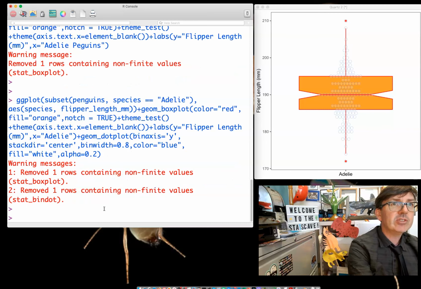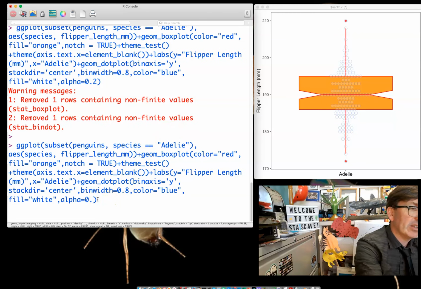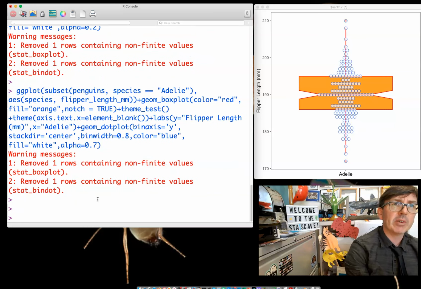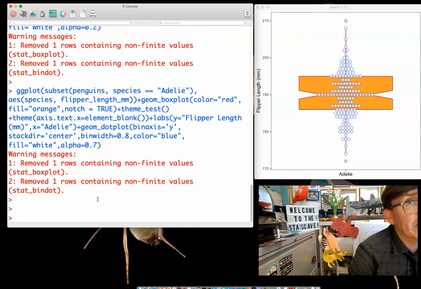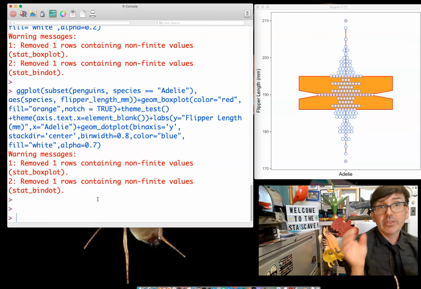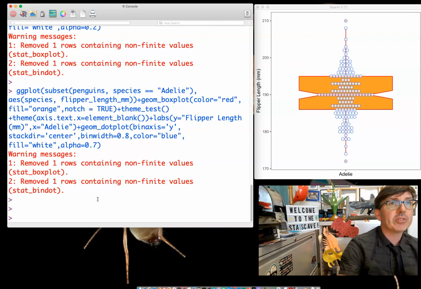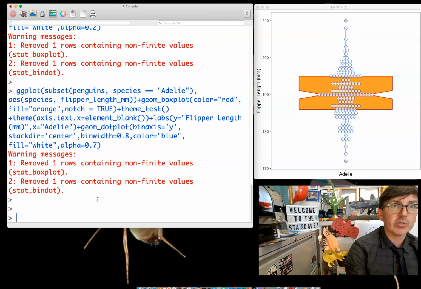And I hit enter on this, and I'll get the same kind of warnings we had before, obviously that NA value is missing. And you can now see all the dots placed on top of them. And if I wanted to make this a bit less transparent, you can play around with this. So this plots every single data point that we ever had, so that can be useful to your audience. And the fun thing with this is to play around with the different bin widths and things like that, and find out what works for you.